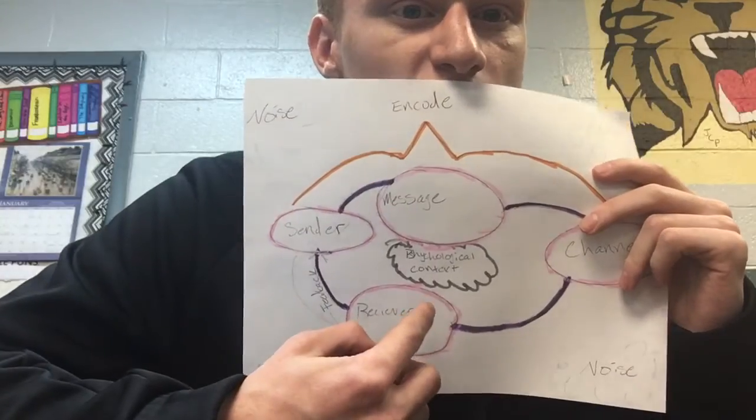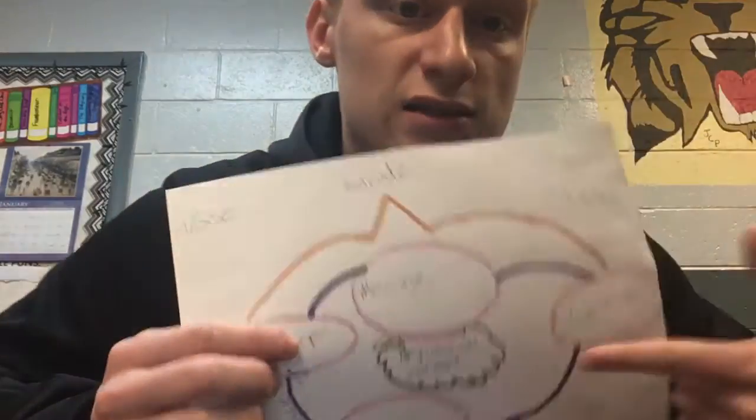And then the psychological context is basically the emotions that either the sender or the receiver is feeling. If the sender is having a bad day, then the message that he or she sends is going to be like a bad message, like you won't want to get it. But if the receiver is having a bad day, the sender could be sending a totally nice message, and the receiver could basically depict that message to be totally opposite of what the sender is trying to say. So that is basically my model.